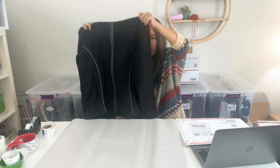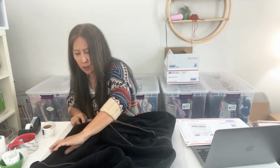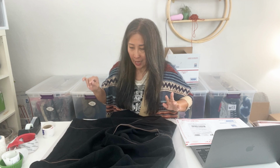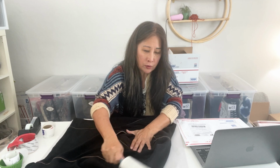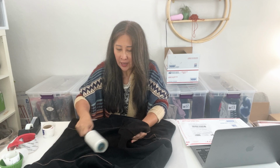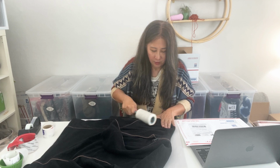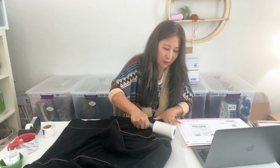Yeah, I love these outdoor fleece jackets. I think they're just so useful to have. So one thing with black is the amount of lint that shows up on the black fleece. And that's why, for myself, I used to have a North Face black fleece jacket, and I just decided, I don't know if I gave it away, but it just shows too much lint and pet fur and things like that. So it's just not for me.